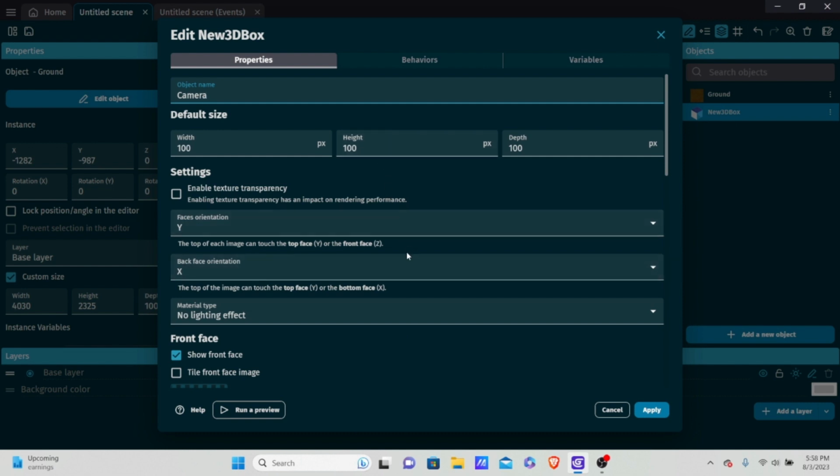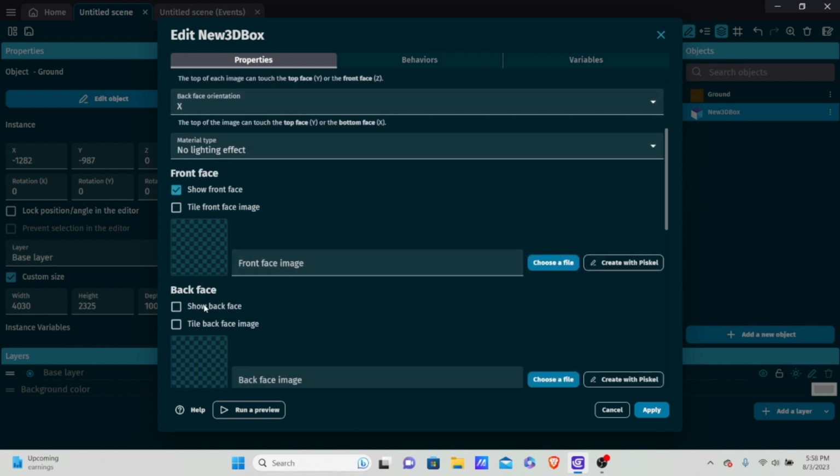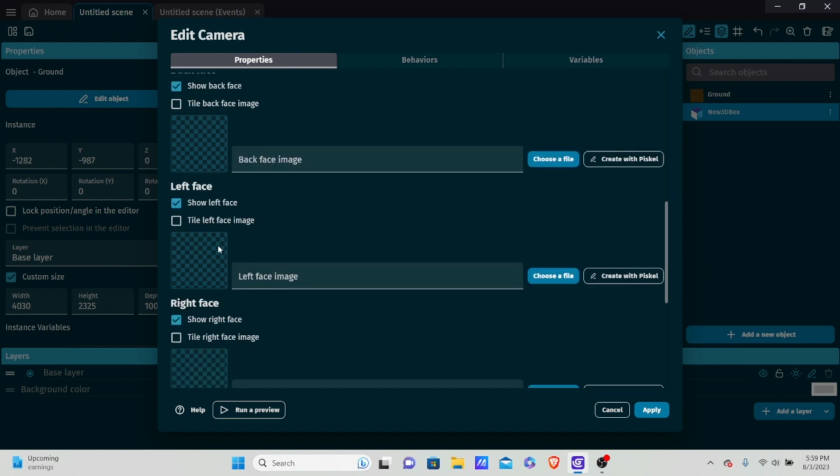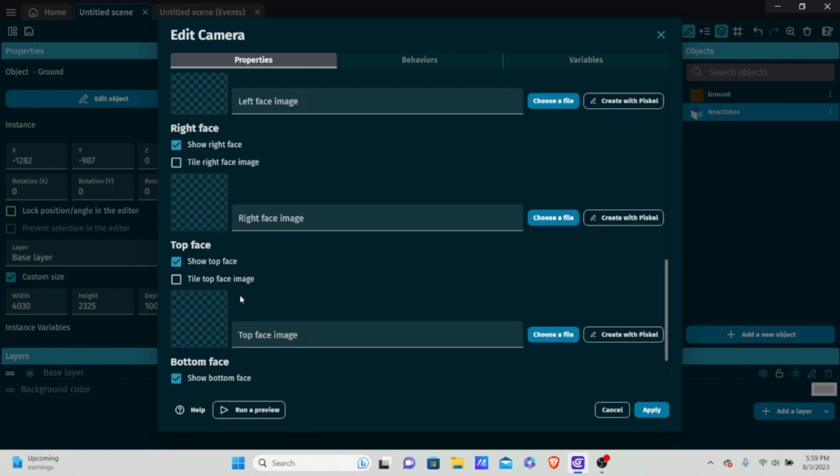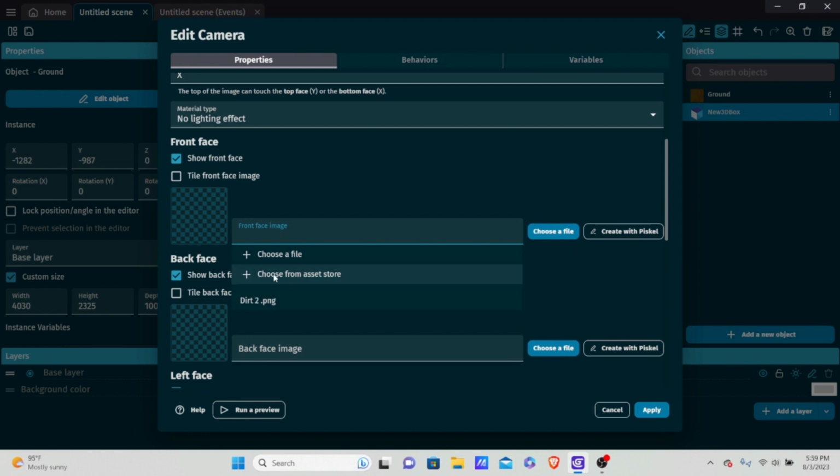It's really not illusion at this point. We're just using another object as the reference for the camera. Now, you can use a 32 by 32 sprite. It can be any color you want. It doesn't have to have any details because you're not going to actually see the camera in game. So it doesn't even matter what sprite you put for this.